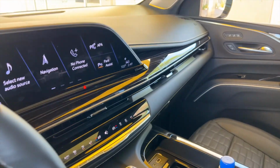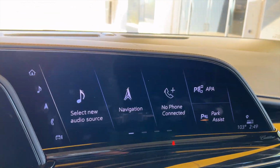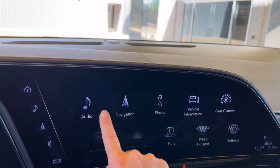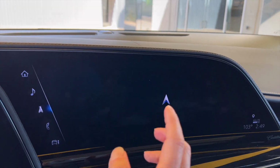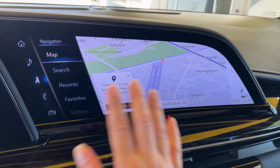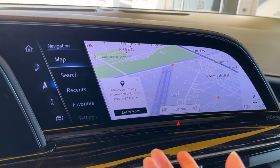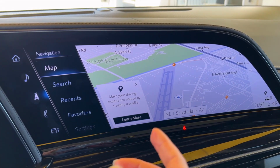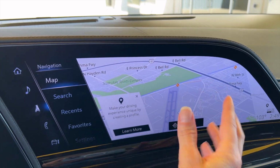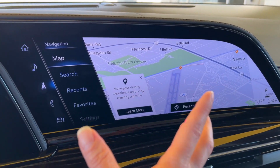All right, so this is the interior. This is the 16.9-inch screen. It's very touchable, swipeable. I think it looks really good. It's an OLED screen, and that means that the graphics are like 2 times better than a 4K. I think that's what they said. And so you've got really nice graphics and really good visibility.